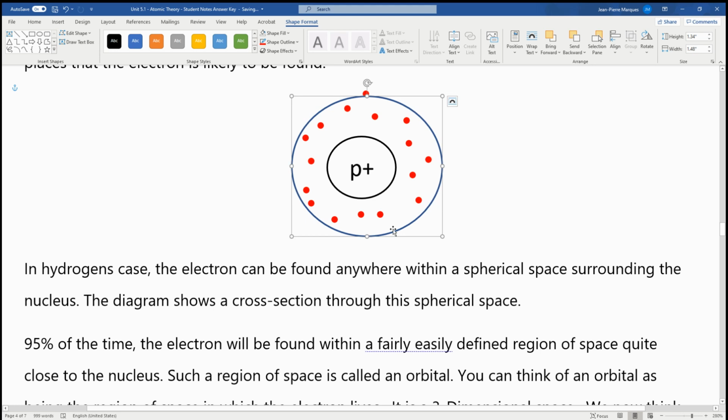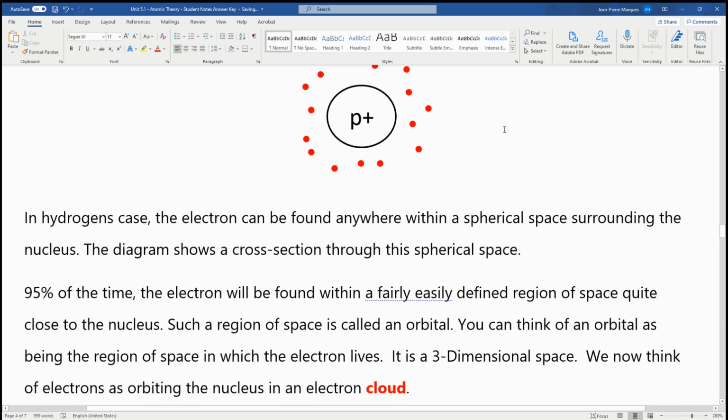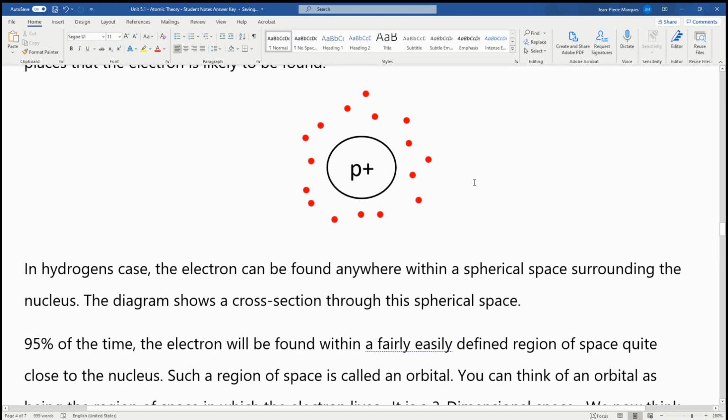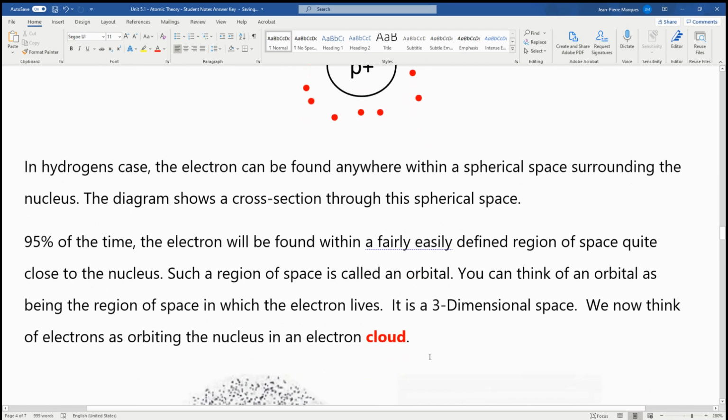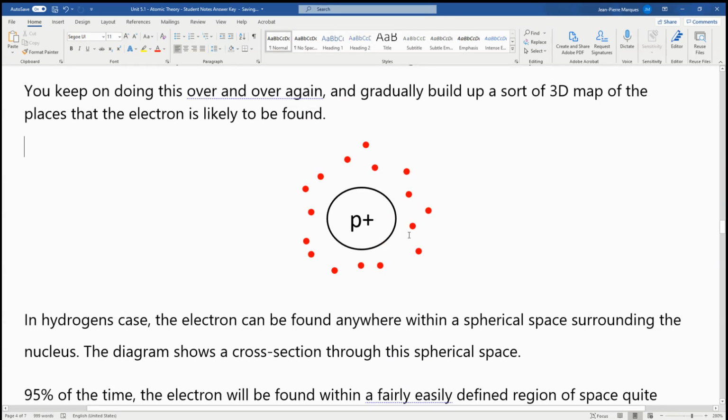Well, that's not the case anymore. This is not a defined thing. It isn't like it has a border or an edge or an exact path. It is very diffuse. It's not exactly a solid kind of thing. And so now we think the electron's orbiting the nucleus rather in like an electron cloud. At any given time, I can find the electron here or here or here or here or here. But again, it's not fixed.